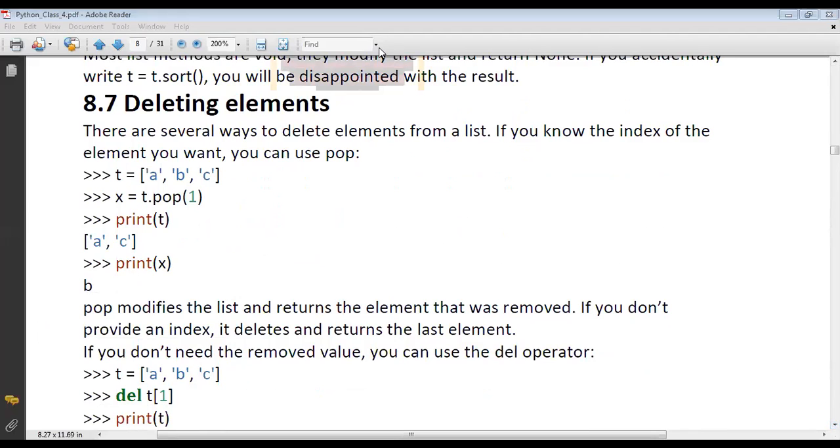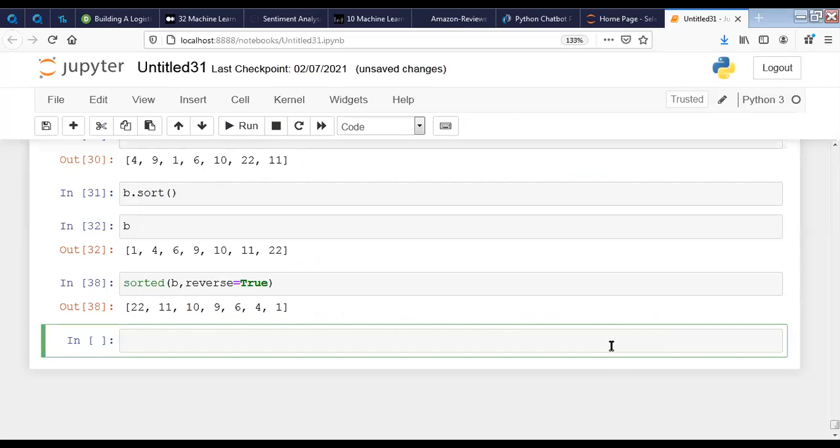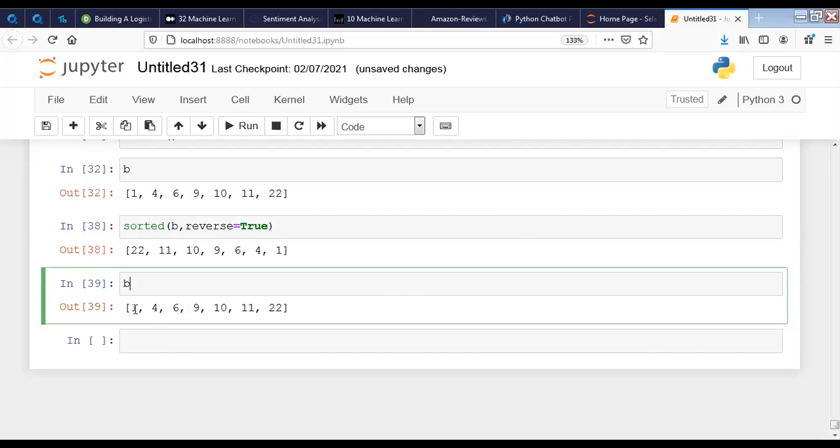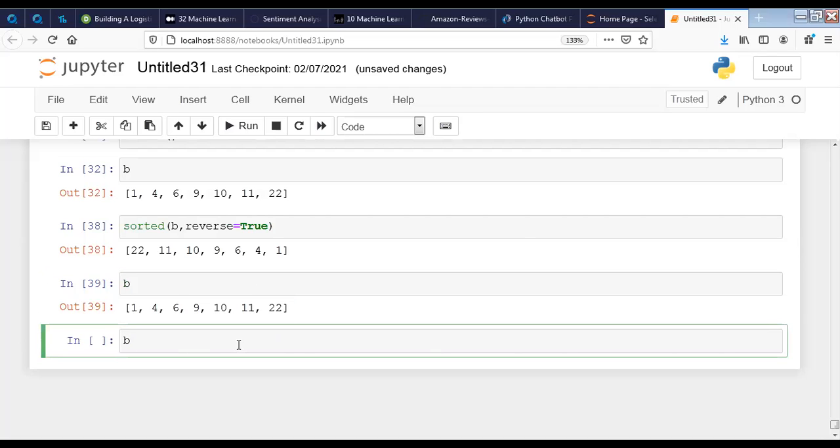Deleting elements. Right now my B list is like this. Now I want to delete some element.